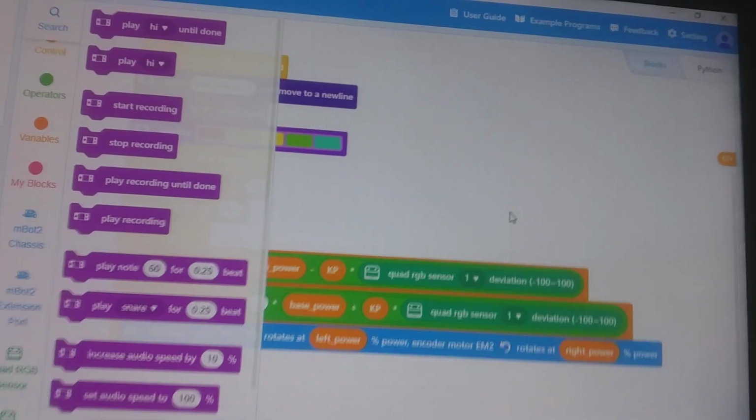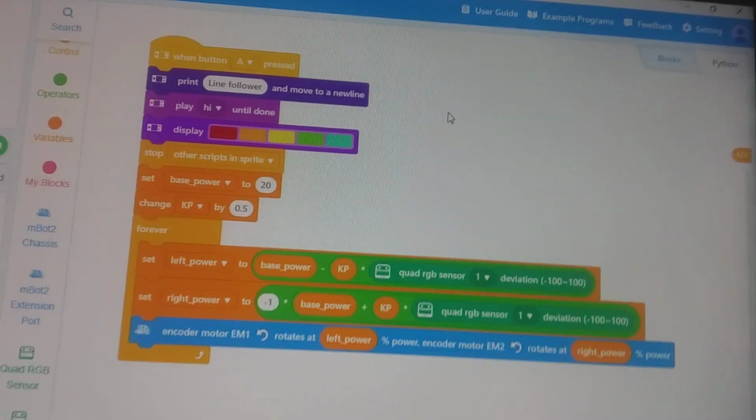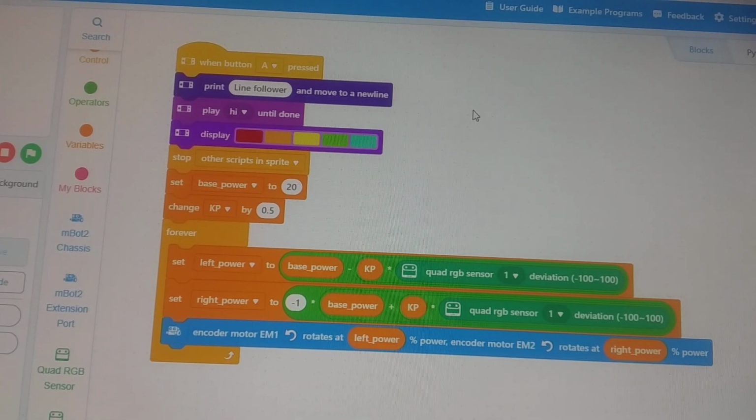Now we have to check the uploaded program's status. And this is the final program for line follower Scratch program for mBot 2. And we have to disconnect the USB cable from mBot 2 and check the line follower Scratch program status.